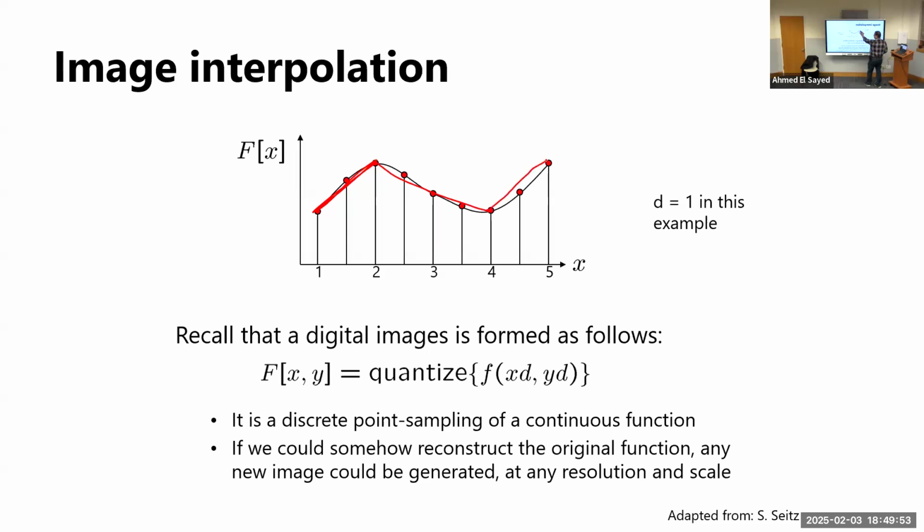So I will build the line between 1 and 2 and estimate the value in the middle at 1.5. Build the line between 2 and 3 and estimate the value at 2.5. Between 3 and 4 and estimate the value of 3.5, and so on. This is good. But how many lines do I have to build to do this? Count how many samples, equal to the number of lines. Does this make sense? No. That's why we replace this with a different technique.